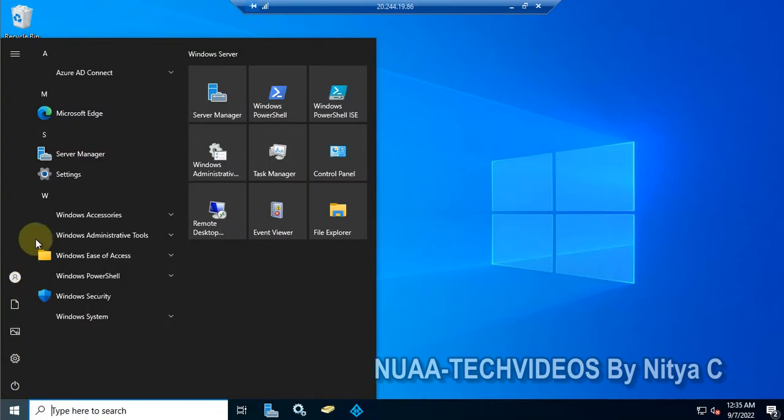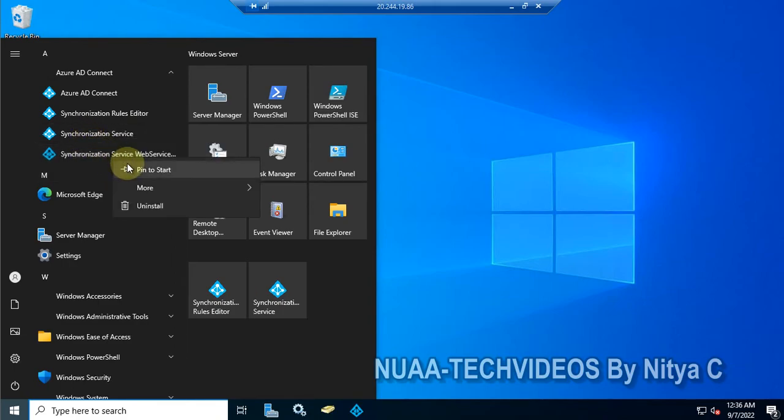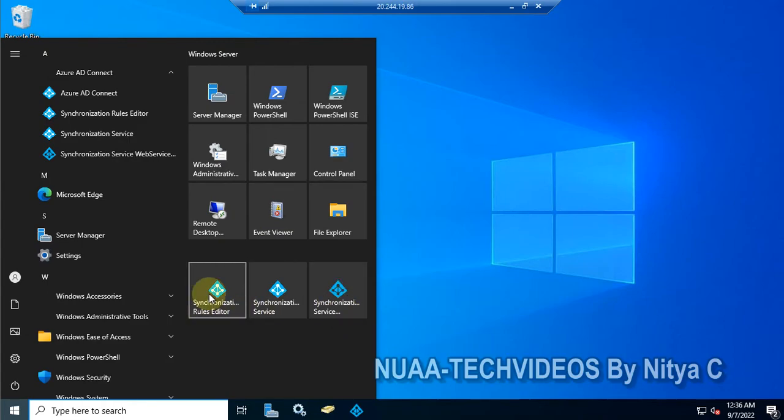So let's check what is installed with this Azure AD Connect: the Synchronization Rules Editor, the Synchronization Service, and the Synchronization service WebAdmin. So let me open it.